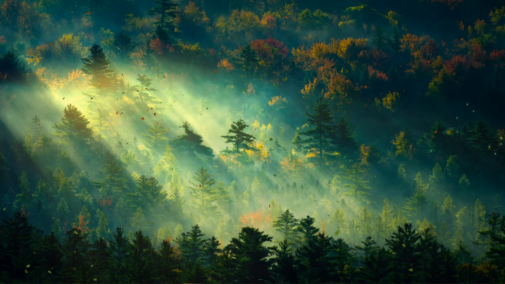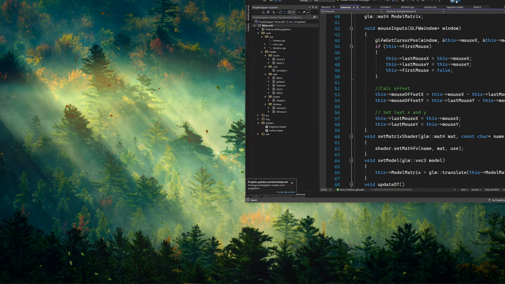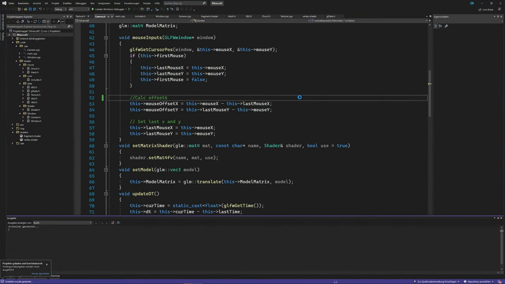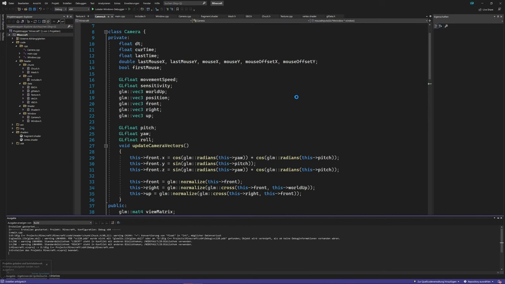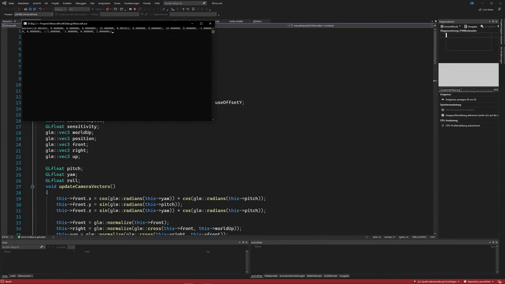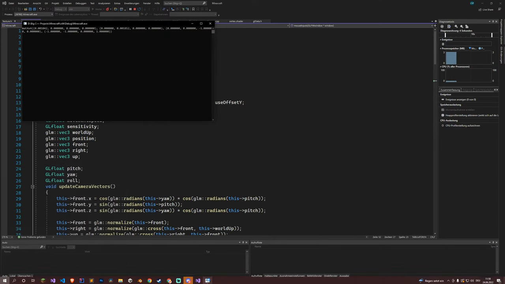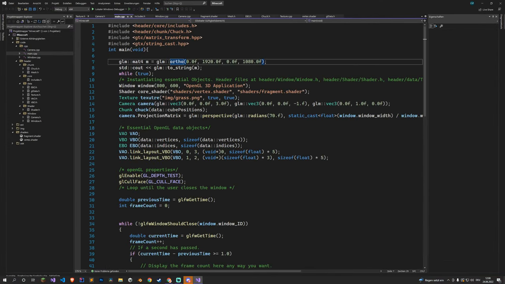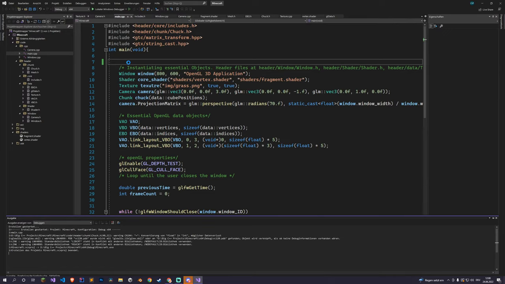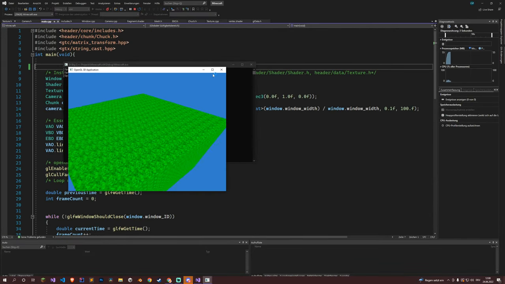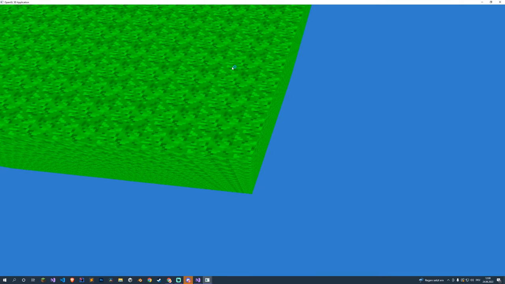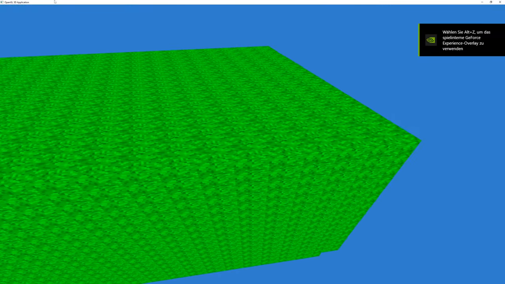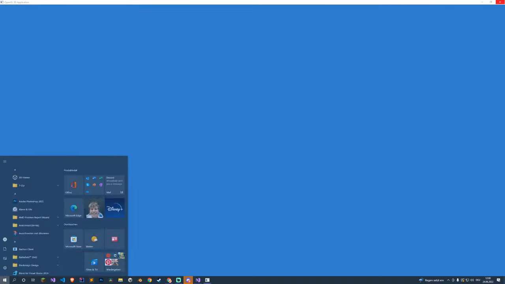Yeah, Minecraft. I tried to make Minecraft. I did Minecraft like 100 times, I guess. But that was a year ago, and that's not even Minecraft. Oh, I think I stopped it. Okay, let's see. Yeah, it's chunk rendering, and it's pretty bad actually. Not even face culling in the chunks or something like that. Yeah, that was one year ago.